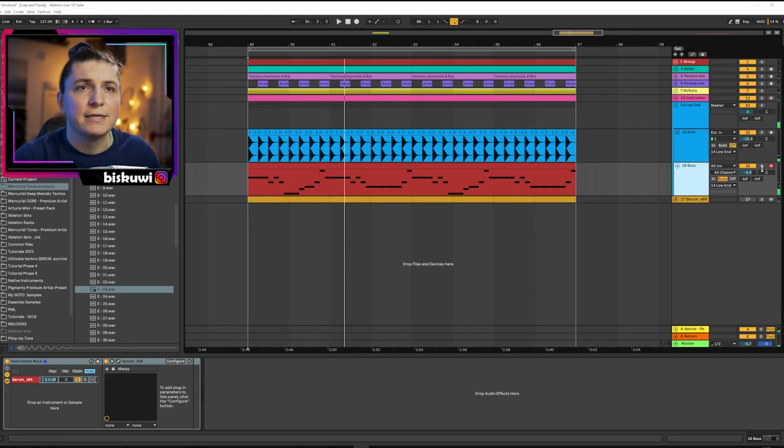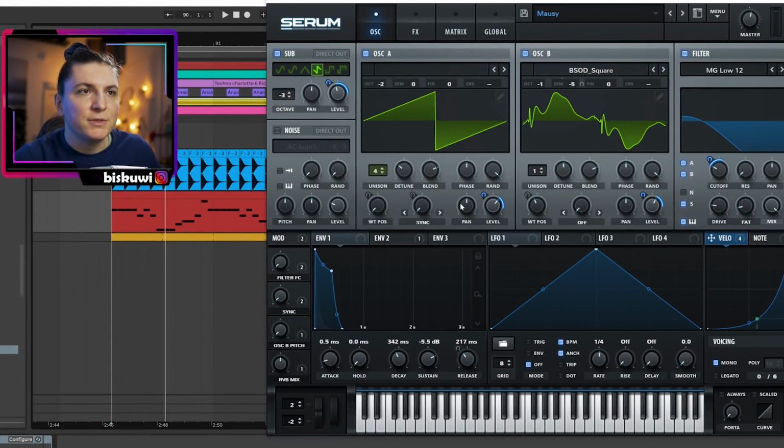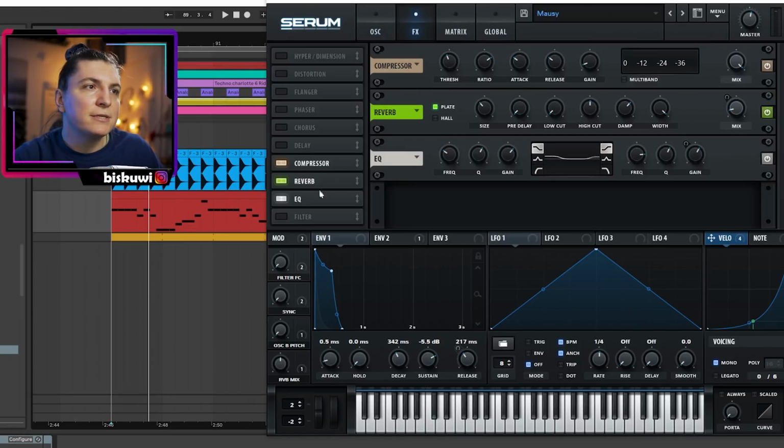So we have only one single sub bass. It's sounding really cool. Sounds like this. The cool part of the sound comes with a lot of velocity modulation. Like you see, this velocity goes to the levels, here level, and we have the unison, we have really nice envelopes, we have some choruses and reverbs and so on. So the sound is really sweet.